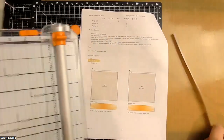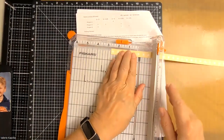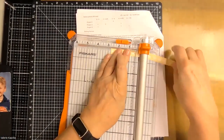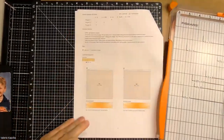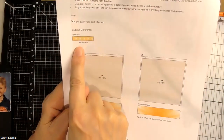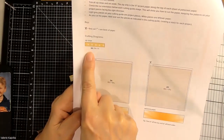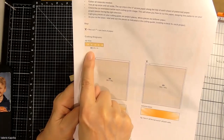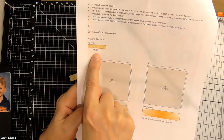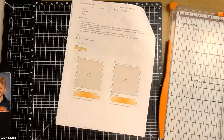And the directions tell us we want a 2 3/4 inch piece. So that's 2 3/4. So setting the rest of it aside as an extra. Okay, and now if we look at our directions, you can see that underneath the zip strip it says 2H. So the number is the layout number. So it's layout 2. The letter is which piece on that layout it is. Okay, so this is going in the layout 2 pile.